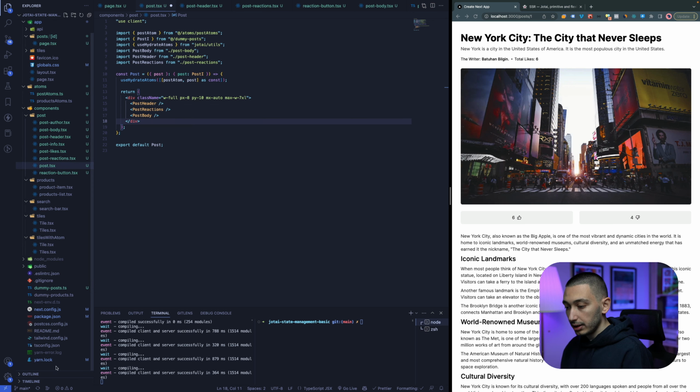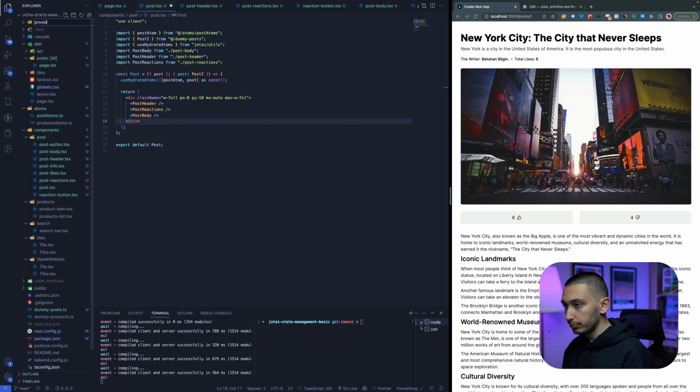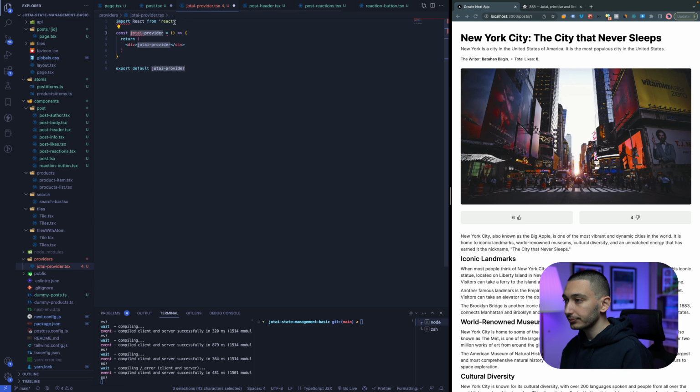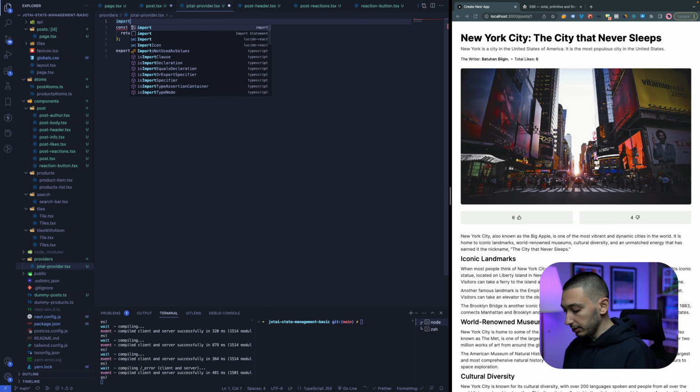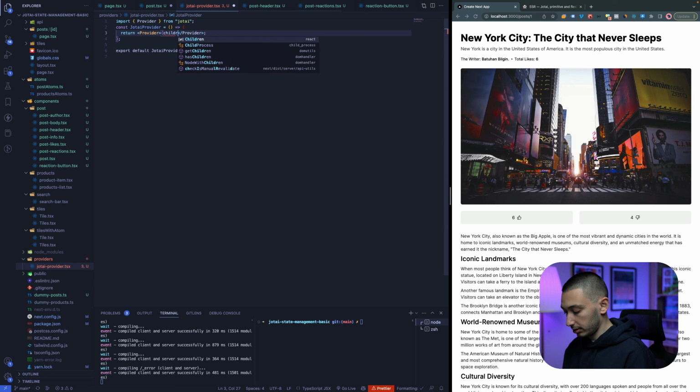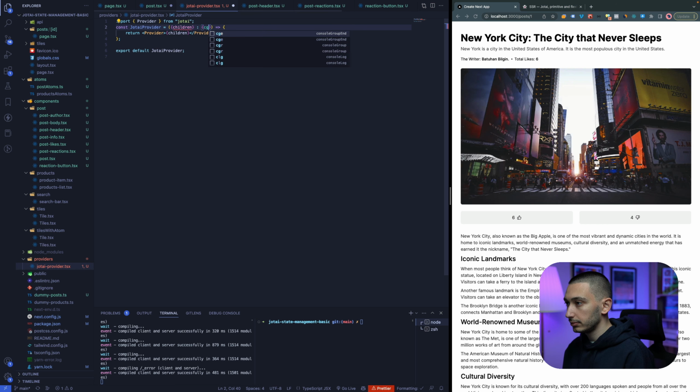To make this happen, we will create a folder called providers, and inside this folder we will create Jotai provider.tsx file, and in this file we will import provider from Jotai, and we will use this provider in our component, and we will wrap our children with this provider, and we need to get this children from props, like this.